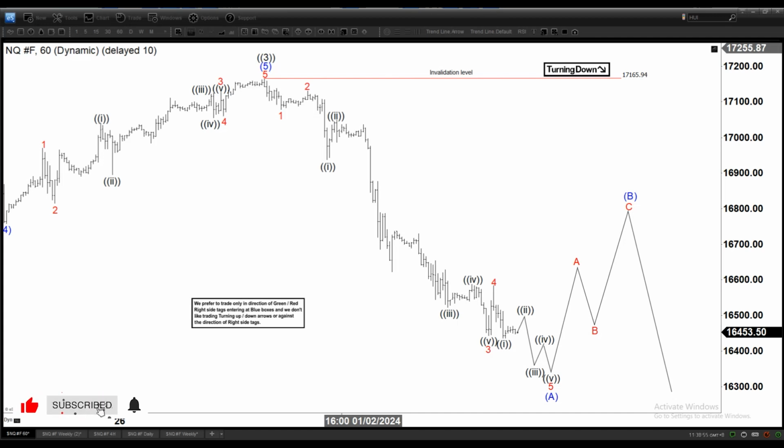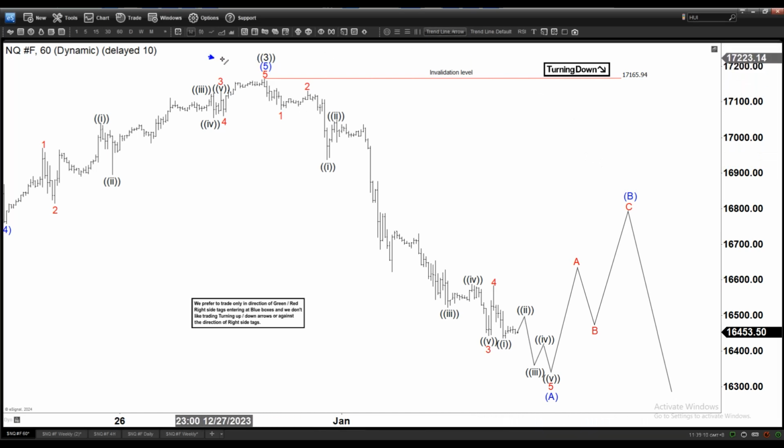Today is January the 5th and we are looking at the chart of the Nasdaq, 60 minutes time frame, for the chart of the day. Okay, so you can see from this 1 hour chart, we ended with 3 in the primary degree here at 17165.9, and that means we are now doing a wave 4 pullback, right?